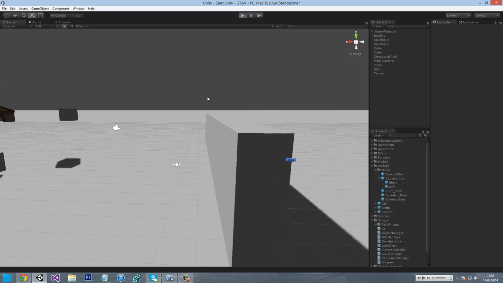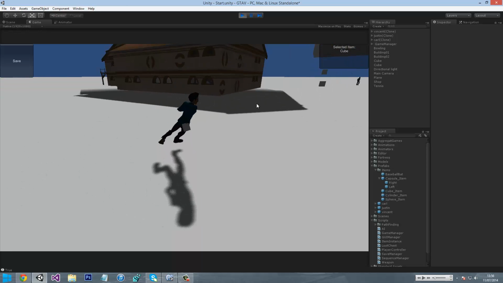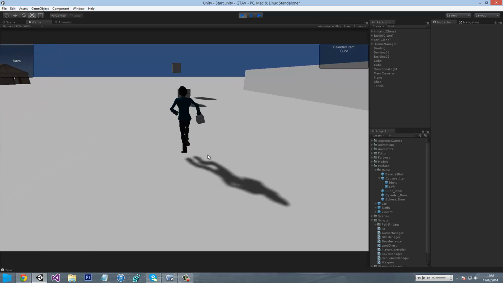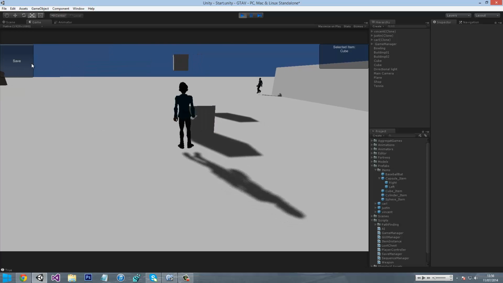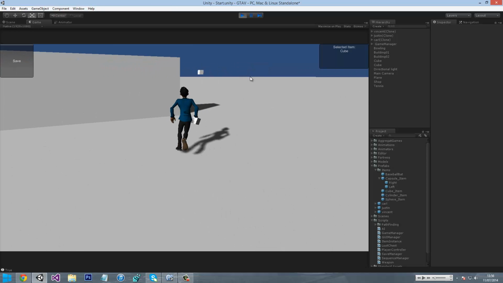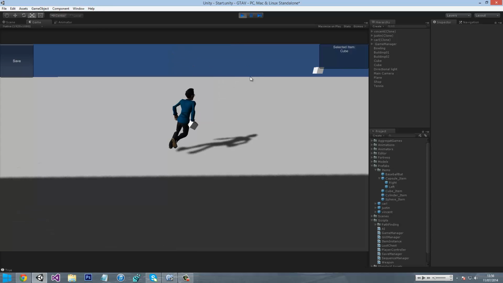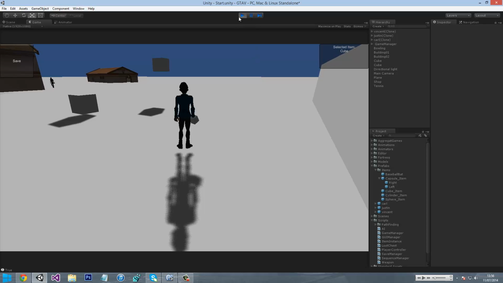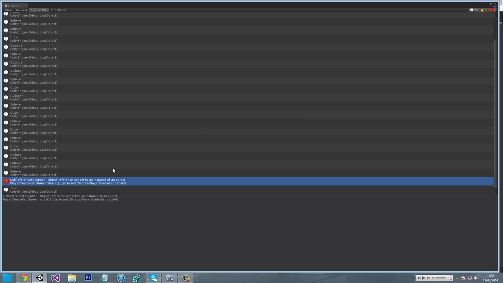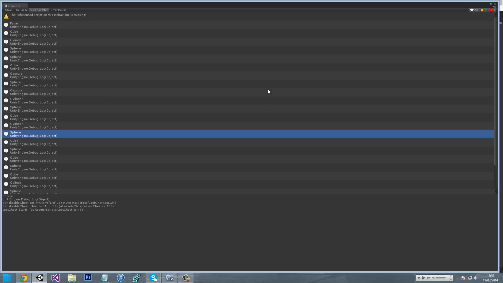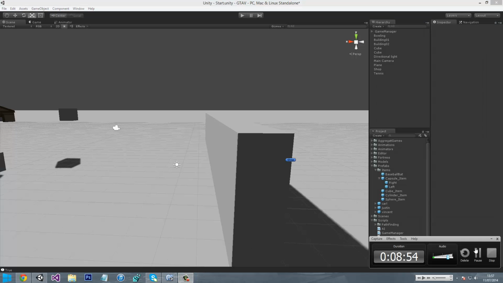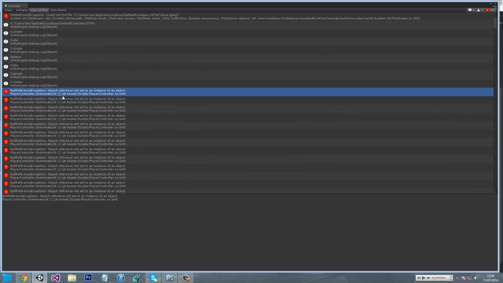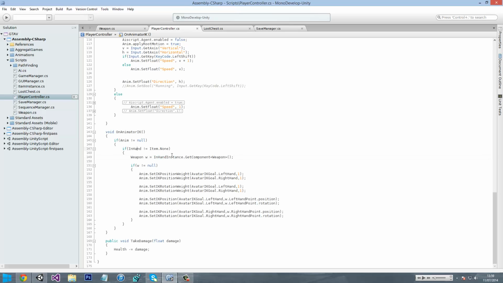So, if we start, and I want to find it, there should be a baseball bat. Hopefully there will be one in there. There's nothing in there that's useful. Okay, the reason there is no baseball bat is because I saved it. And we have an error as well. Okay, that's fine. Let me just find where I saved it, and I will remove the save, and hopefully a baseball bat will spawn. Okay, well I deleted the save, and it turns out we get an error if there isn't a save file.